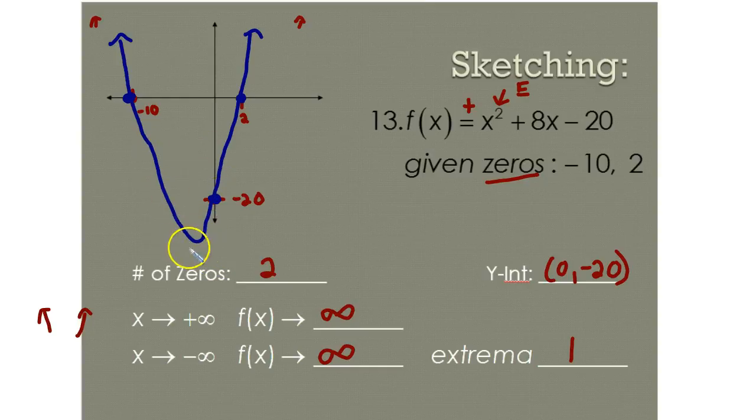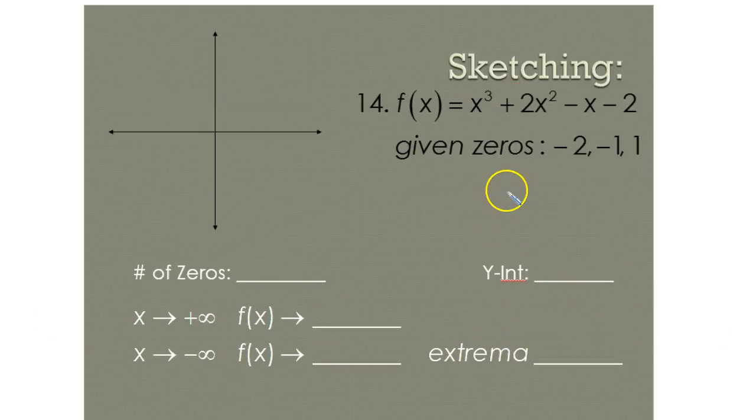That's the idea, is we want to know what the function looks like in general terms. Here we have a third degree polynomial function with 3 given zeros. So we know that we have 3 zeros, and they are given to be -2, -1, and 1. So I'm going to go over here, here, and here to just give myself -2, -1, 0 right there, and then +1, some guidelines. The y-intercept is going to be the constant here, -2. So I'm going to come on the y-axis down to about -2, about right here.